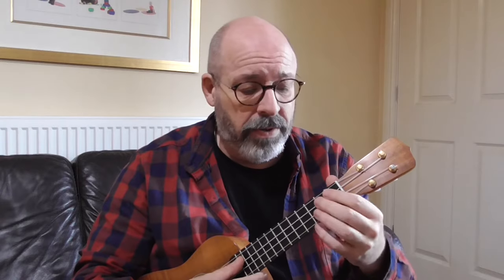Why strumming patterns are good? Well, think of it this way. A strumming pattern is very much like a musical scale. So for example, the scale of C major, you don't need to know how to play this, but you will have heard the sound.